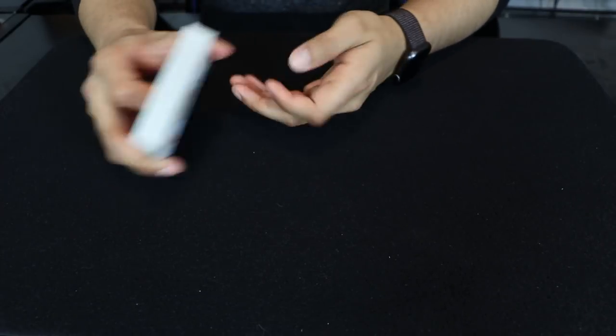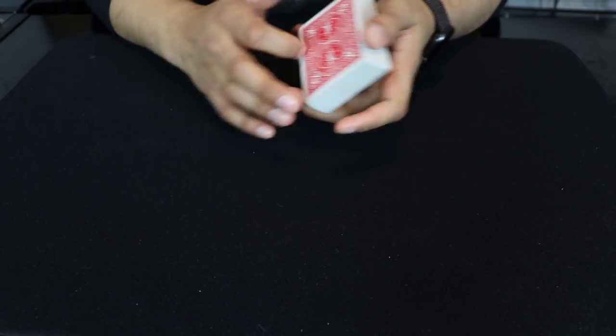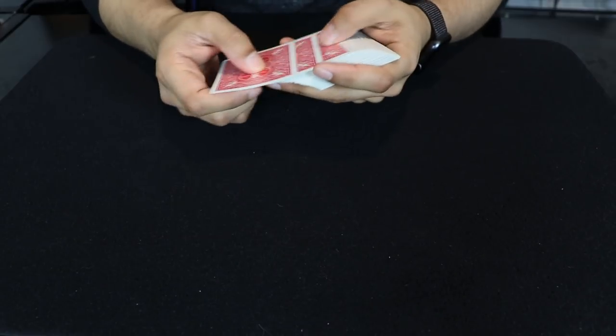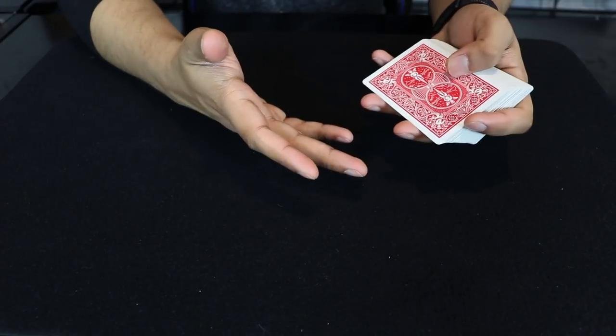So, first pile has 16 cards. Now there are several ways you can get 16 cards counted off without the spectator really knowing about it. The first way is to count off 16 cards like this, which I highly discourage you from doing. The method I think you should probably use is count off by blocks.